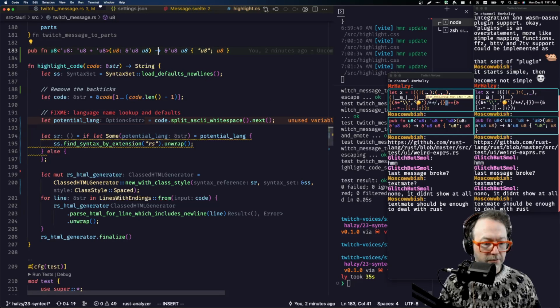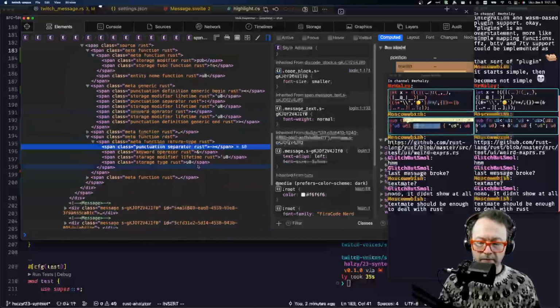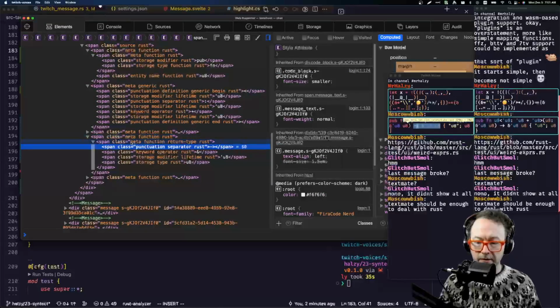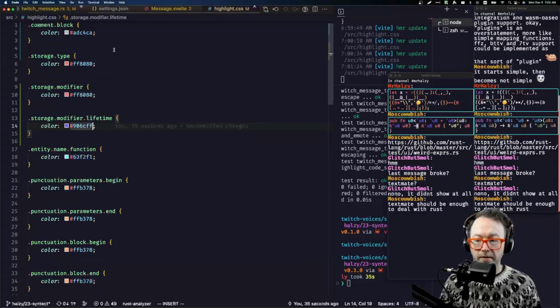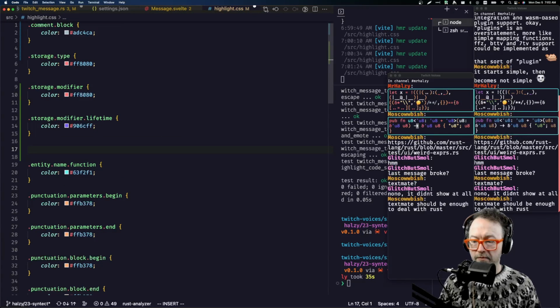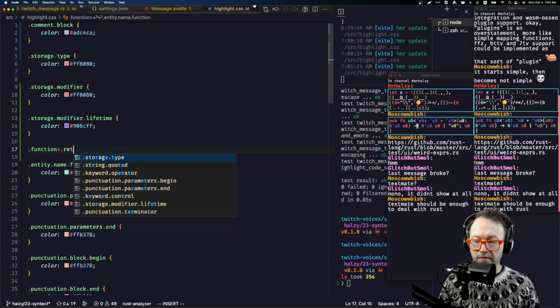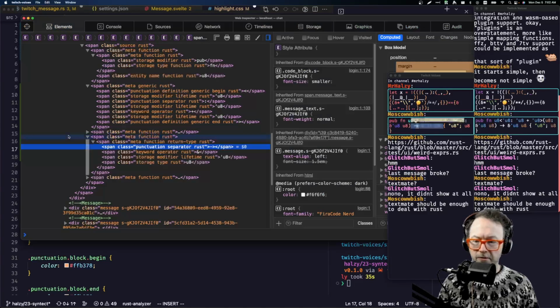And this should be blue for the return type. Punctuation, let's see. Function, return type, separator. Oh, what was it? Return underscore type?